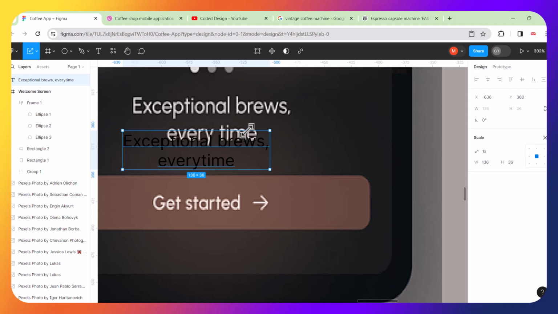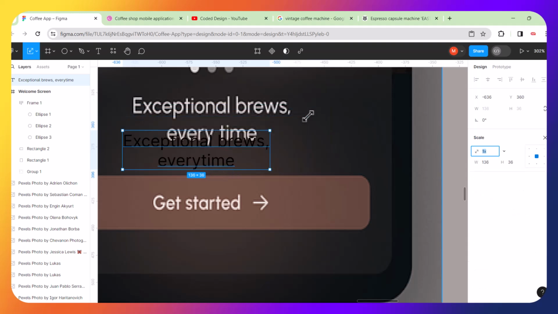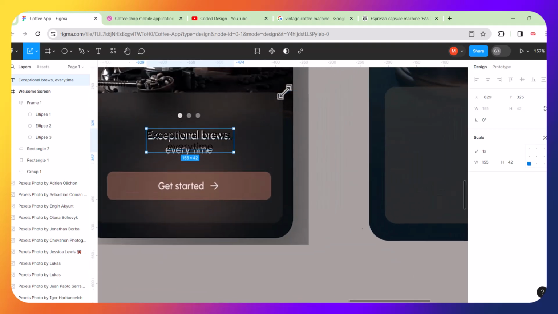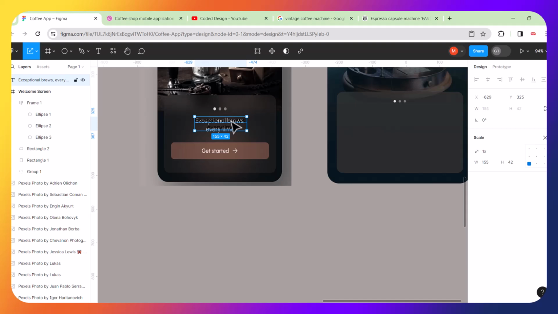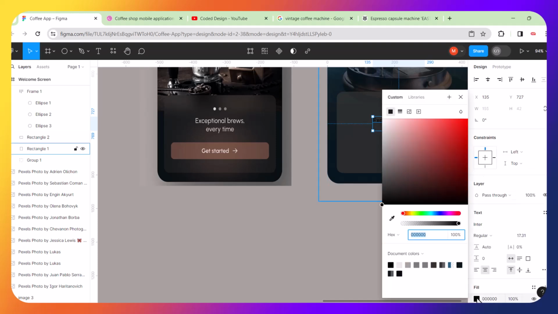Let me press V so that I can show you the difference when I'm trying to scale this. As you can see, it doesn't do what I want. So by pressing K, it allows you to scale it proportionally. Let's just scale it here, so that the font could be almost like it. Then let's take this one to this frame. Let's press V again and change this to be white.